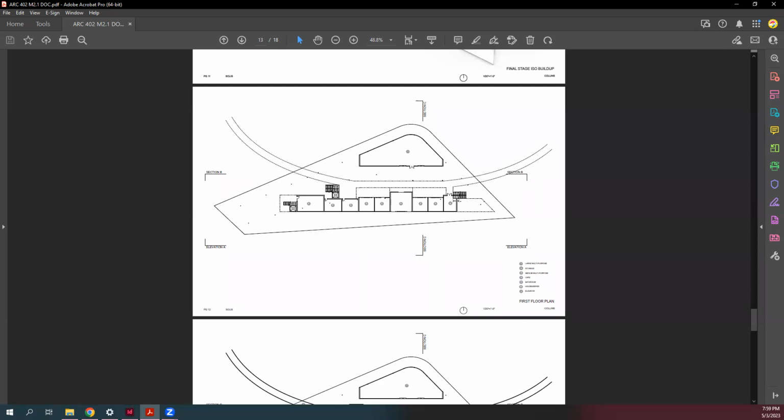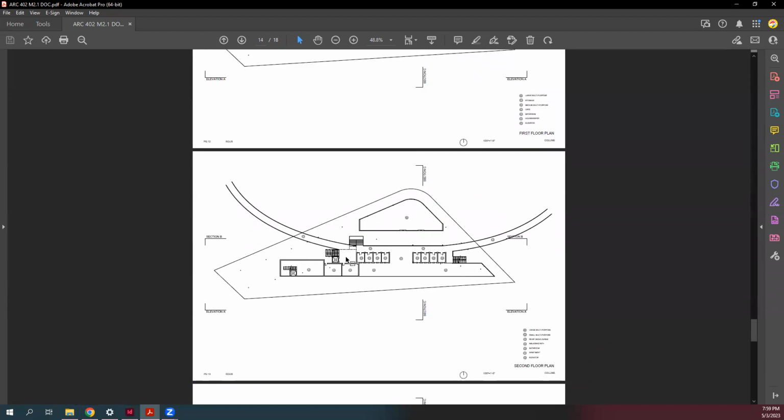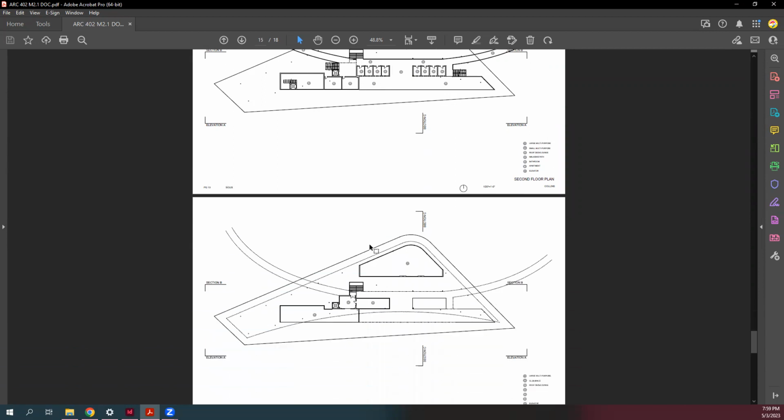And then there is an overhang here, which becomes a roof deck on the 2nd floor plan here. On the 2nd floor, we mainly have the small multi-use spaces that give access out to this roof deck. Another set of bathrooms here. You can see that there's a 2nd level of the large multi-use space, and then the collective apartment over here. There's also a stairway that will take you up to the club space, which is one of the only spaces on the 3rd floor. On the 3rd floor, you have access to a roof deck that's above the bathrooms of the 2nd floor and the collective apartment of the 2nd floor. You also have access to a roof deck that's above one section of the small multi-use spaces over here.